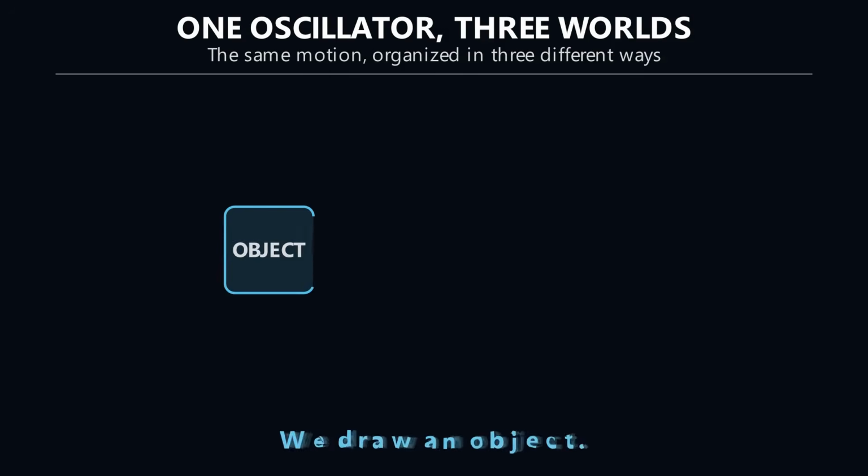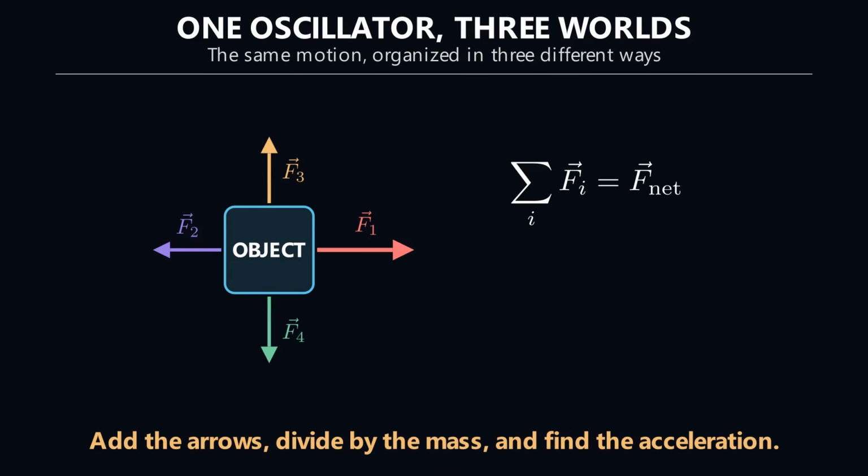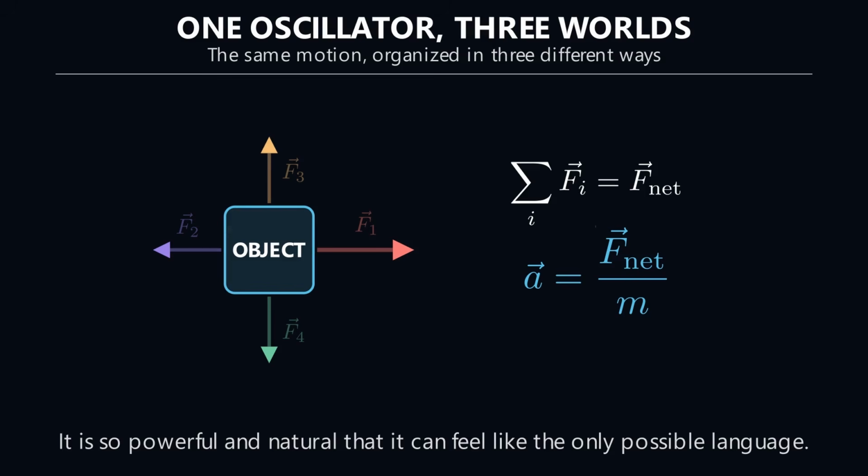When I first learned mechanics, pretty much every problem started with forces. Draw the object, draw the force arrows, add them up, and then use F is equal to ma. Once you get used to that routine, it pretty much feels like that's the only mechanics that can be done. Then, usually, somewhere up in an undergrad mechanics course, Lagrangian and Hamiltonian mechanics show up. At first, they can look like two more complicated ways of getting an answer Newton already gave us.